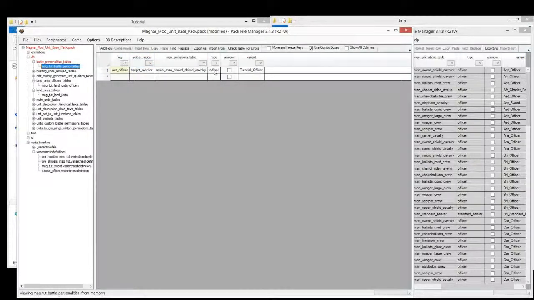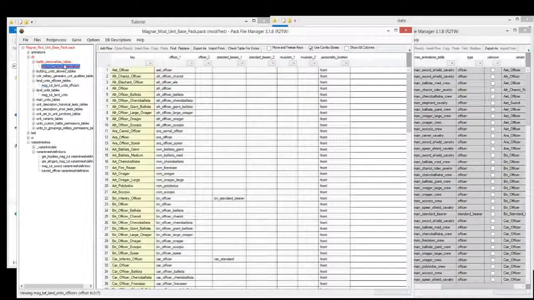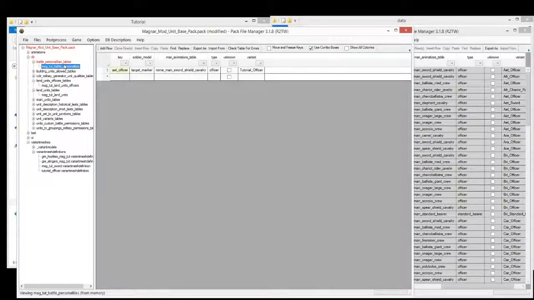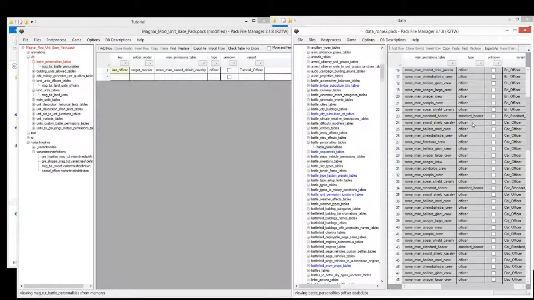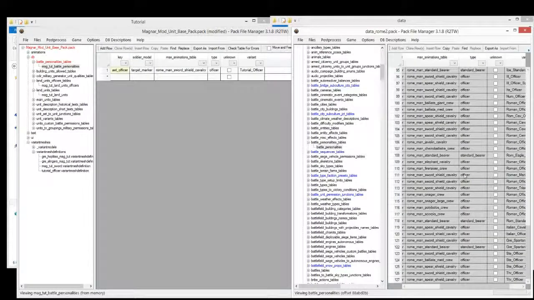Then there's an officer type. We want the officer. Obviously you can have other kinds of officers, being standard bearers and whatnot. And you can have a look here in the actual data Rome 2 at the vanilla entries, and you can see standard bearer and officer as the two types.